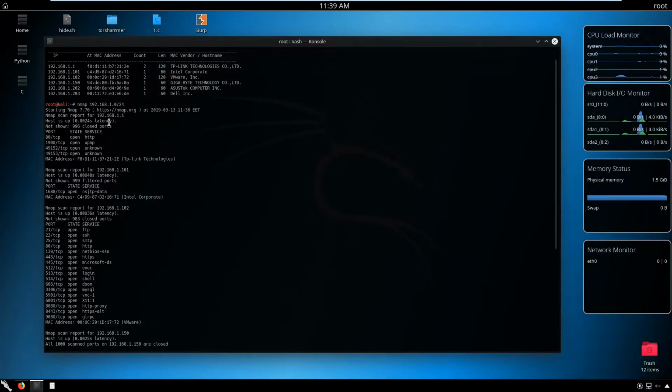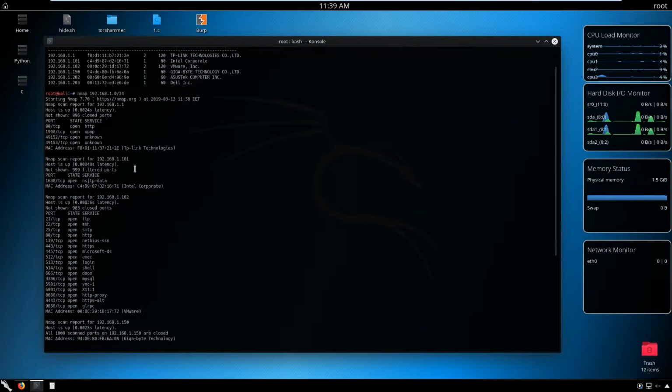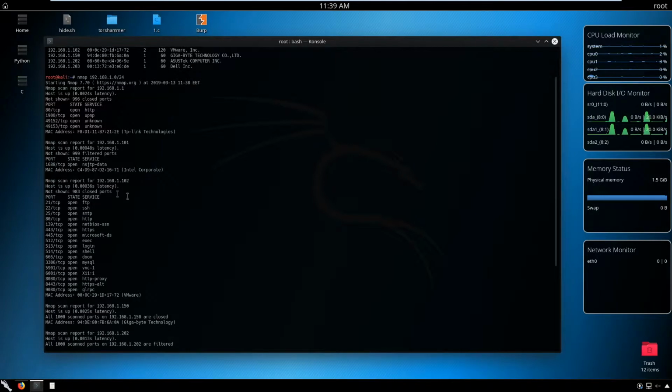We now know that we have the gateway running port 80, UPnP port 1900, and two more unknown ports. Now we have a machine with an IP address of 1.1, and most likely this machine is working as a client, with some service running on that port. Maybe there's a game or some service that requires that port to be open, so we're going to skip that for now.